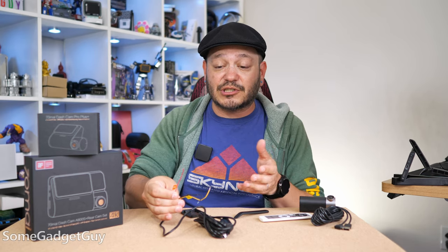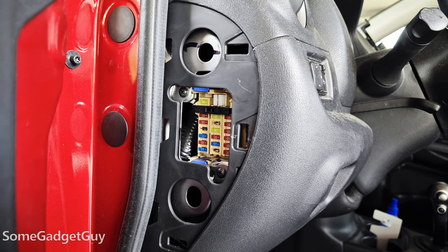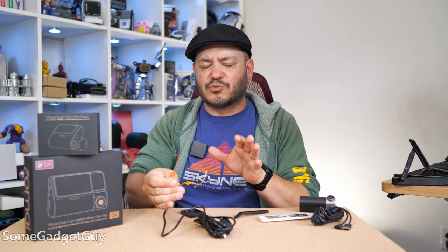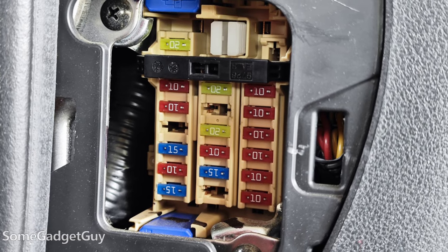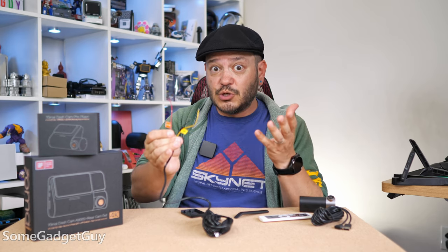The installation on this fuse kit isn't particularly difficult, but you do want to be careful when you're messing with your car's electrical. If you're concerned about any of that, getting this installed at a mechanic really shouldn't be that expensive. But if you take your time, pay attention, maybe look up a YouTube tutorial, it's really not that hard getting this all set up. And if you'd like, I can shoot a separate video later on just looking at some of my experiences, because I've now played with a couple different options for fuse power on internal car accessories like these dashboard cams.